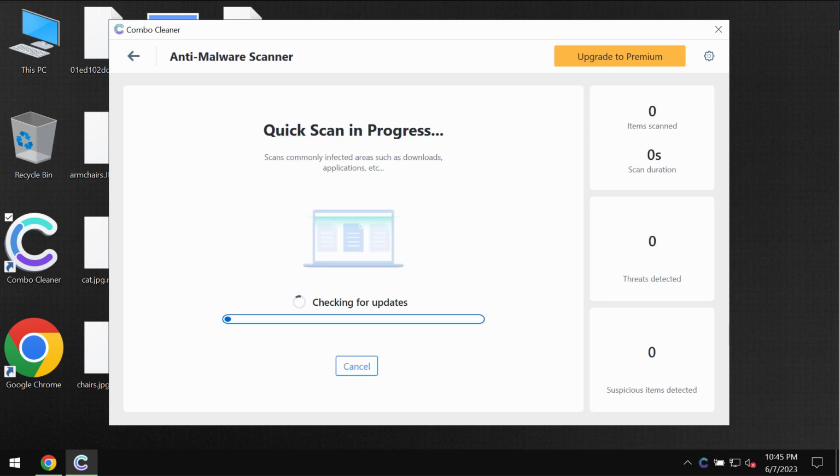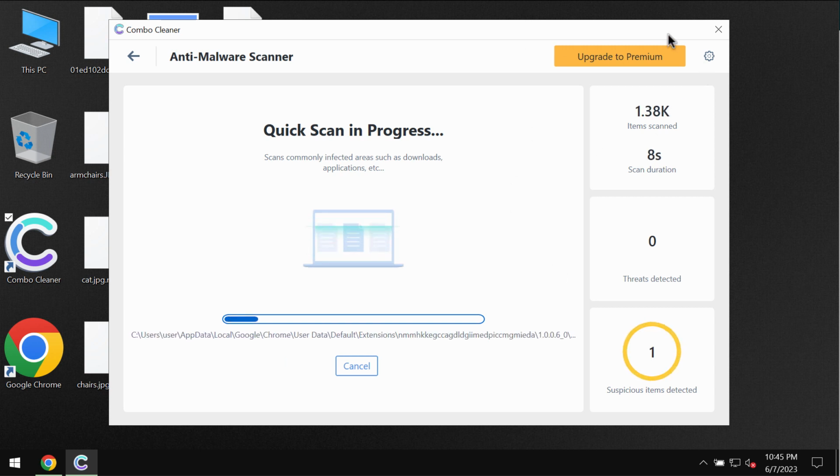Most likely the software will first of all update its anti-malware database. This is truly essential for proper detection and removal of any ransomware or malware, so don't skip this very important step. After the anti-malware database has been successfully updated, Combo Cleaner Antivirus begins scanning, researching, and investigating the system.